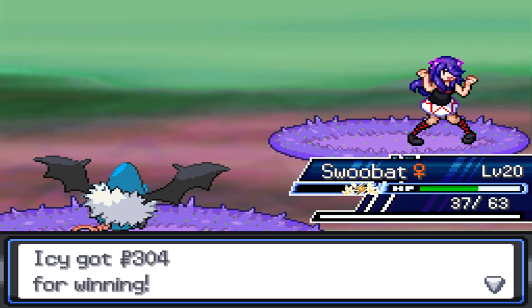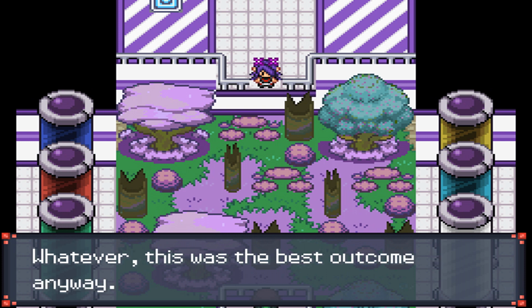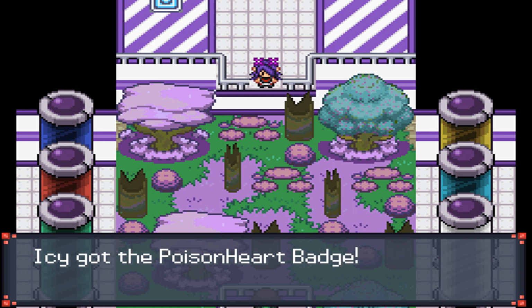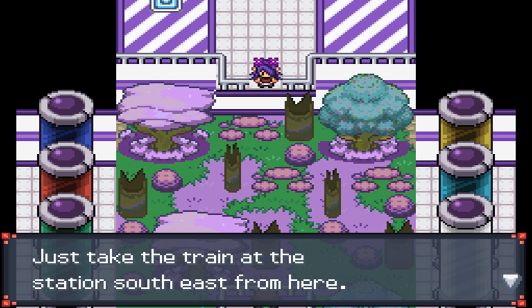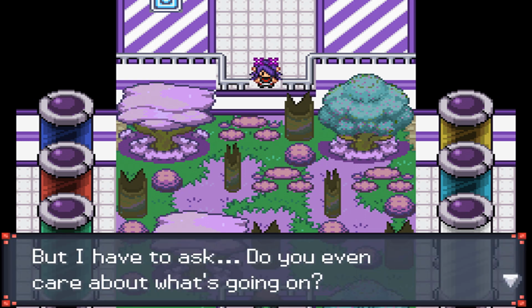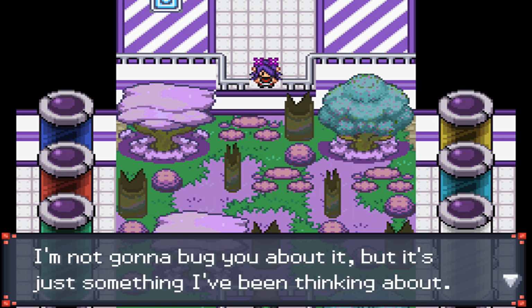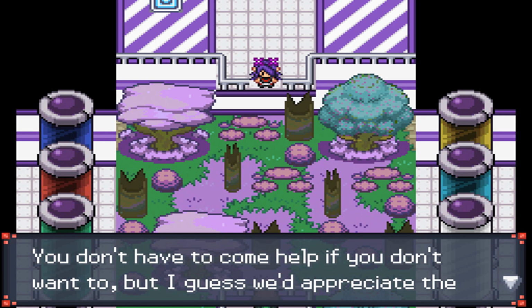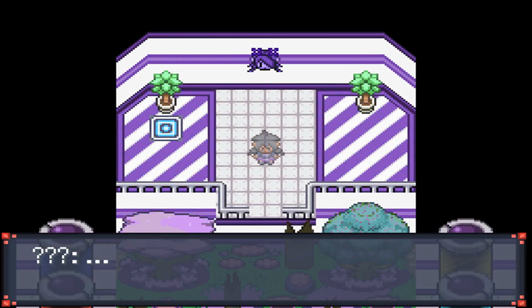Despite our flaws, we're a pretty good trainer. Damn it. Thought I had this one. Whatever. This was the best outcome anyway. Okay. You know how to get to Route 2, right? Just take the train at the station southeast from here. As for Rock Smash, I called my friend Karina to come to him and deliver it to you. I have to ask. Do you even care about what's going on? I mean, you just got here like a day or two ago. I'm gonna bug you about it, but it's just something I've been thinking about. You don't have to come help if you don't want to. I guess we'd appreciate the help. And I guess someone was spying on us.